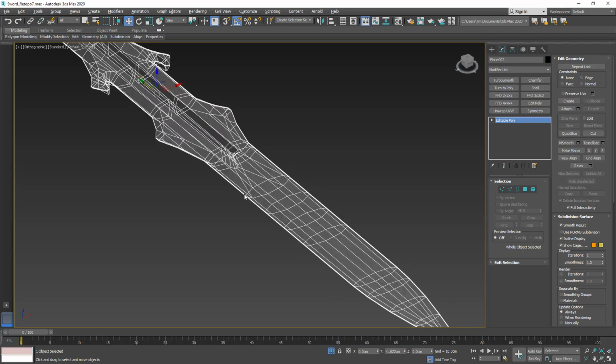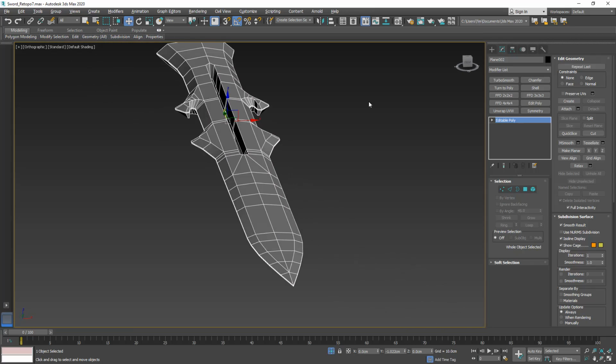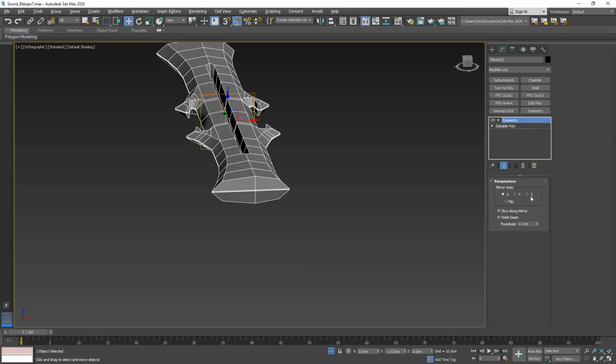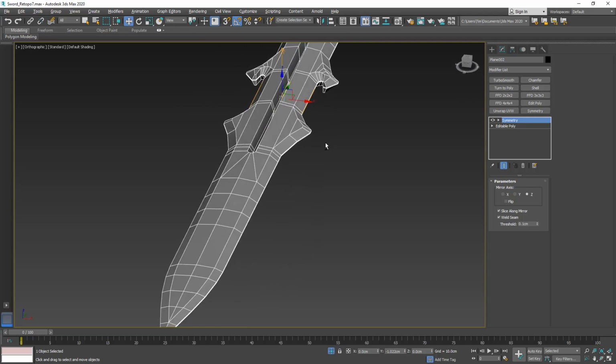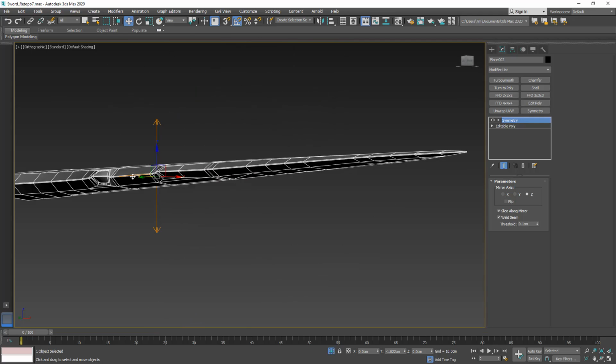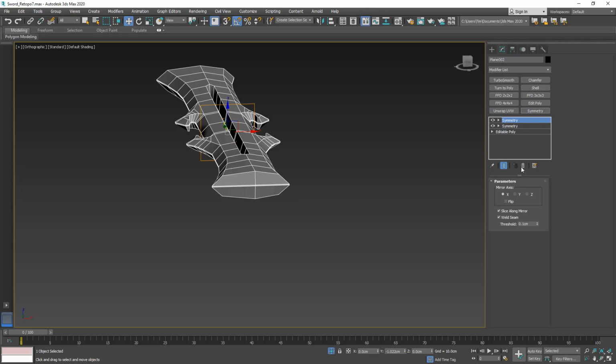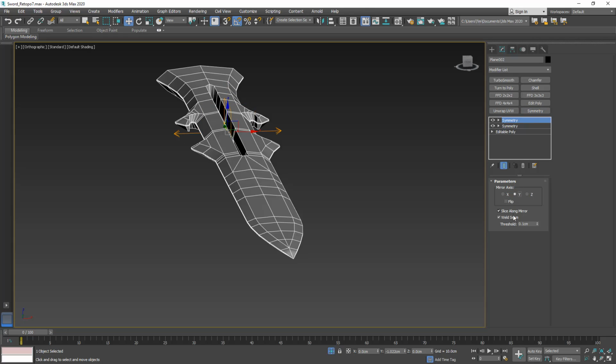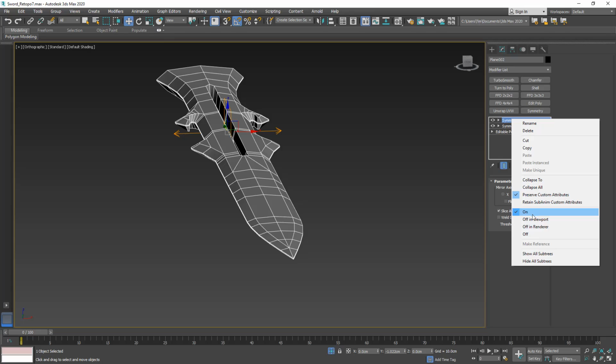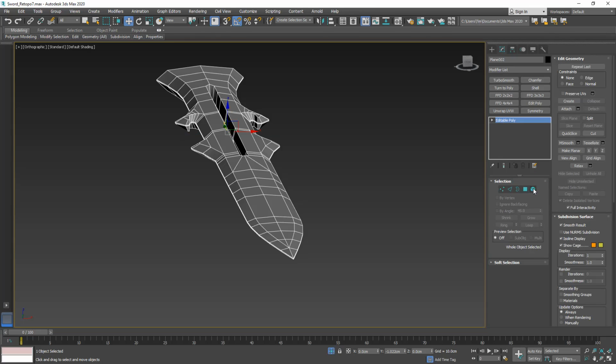Gonna make sure the x-axis and the z-axis is at 0. So make sure to check for that before we add our symmetry modifier and put it to the z-axis here. And essentially we're gonna do the same thing as before, where we add two symmetry modifiers. Here I'm gonna have it on the y-axis, and then we uncheck the weld seam on both and collapse it.